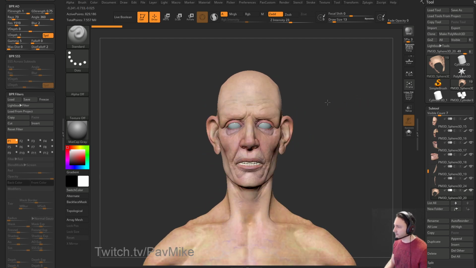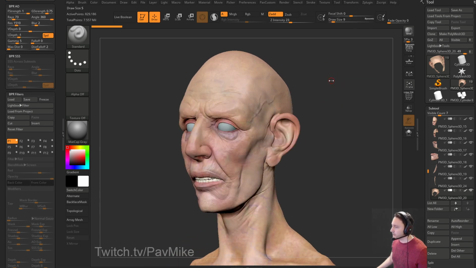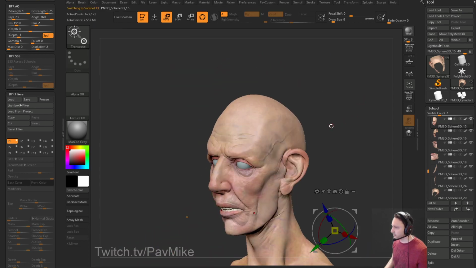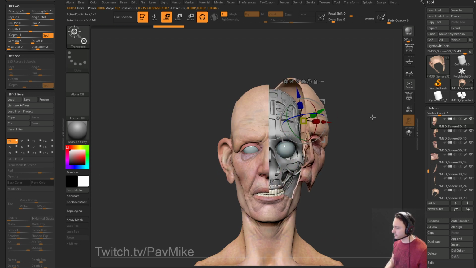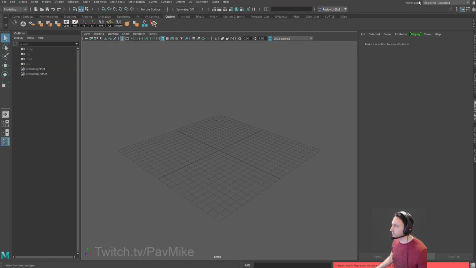Yeah, maybe we could take this into V-Ray real quick. Let me see. What version of Maya do I have on here? I have my V-Rays tied to my Maya. So yeah, we got this going, and we can go through and export this. Hit W, Alt-Tab here. Let's turn off X symmetry. So doing like a previs here, going through and being like, okay, this is going to pop off here. If we did want to do just a ZBrush render, okay, we got 2020. We could do that.